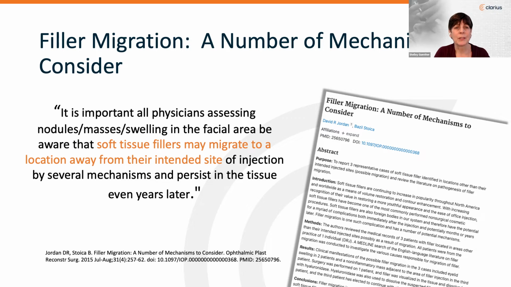And this next article looks at a few cases of soft tissue filler that migrated to locations other than where they were intended to be. It's a review of literature to determine the cause or causes. The authors state that soft tissue fillers are recognized as foreign bodies in our systems, and therefore they have the potential for a myriad of complications, both immediately after injection and potentially months or years later. So be aware that if a patient presents with a mass, a nodule or swelling in the face, and a history of filler injections, this may be what they're dealing with. Now, the good news in here is that 2 of the 3 patients in this study had successful treatments of their fillers with hyaluronidase.